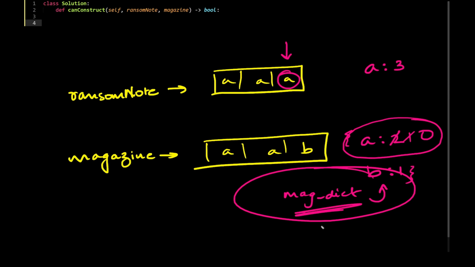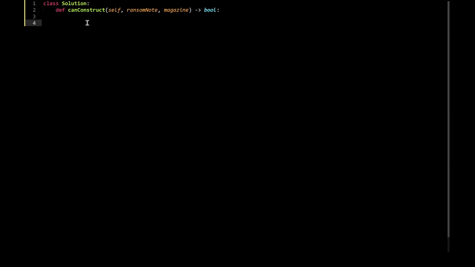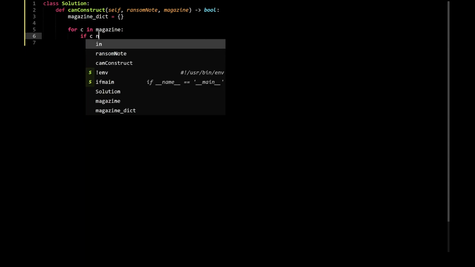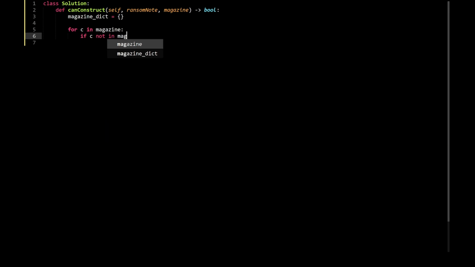So let's try to code this as well, right? So if we were to code this, over here we could say magazine dictionary is equal to an empty dictionary, and say for C in magazine, I would say if C is not in magazine dictionary, initialize it obviously.